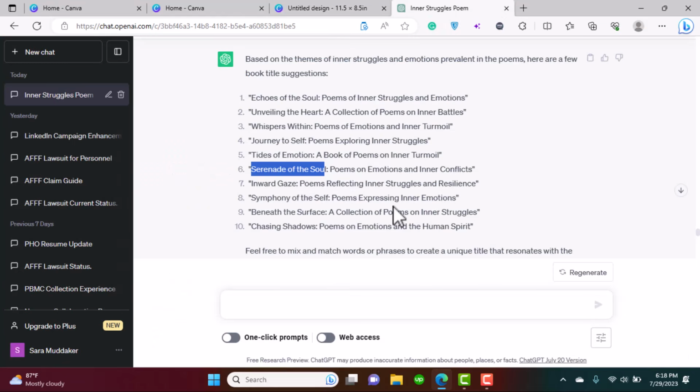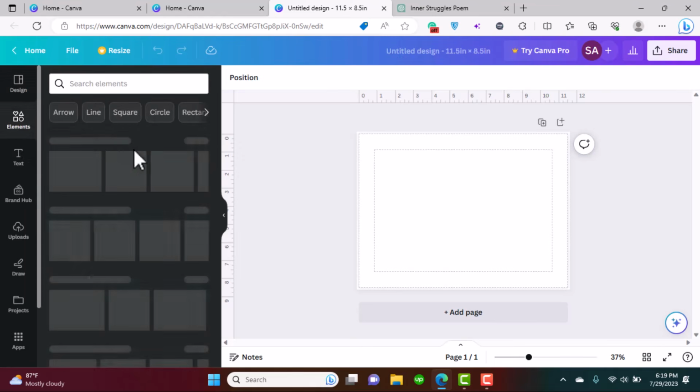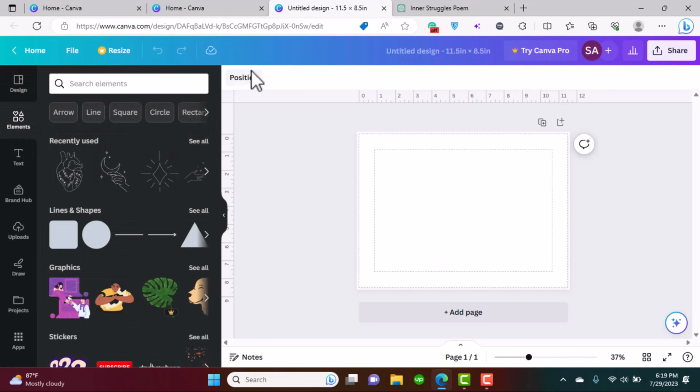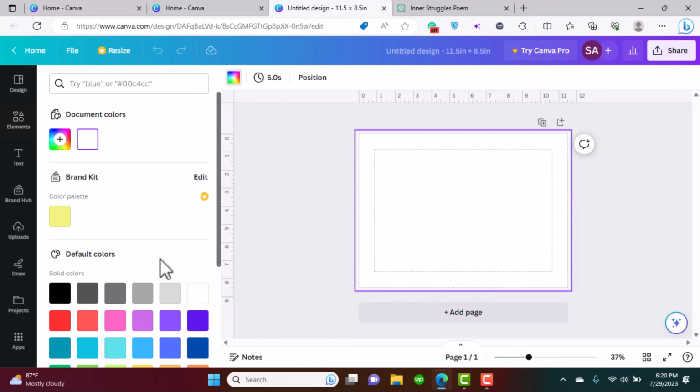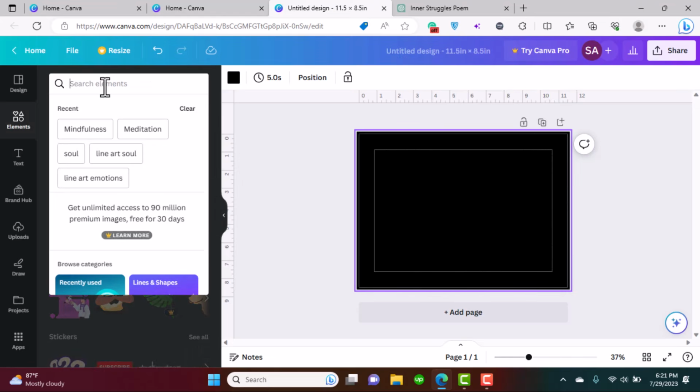The title that we decided was Serenade of the Soul, Poems on Emotions and Inner Conflicts. So that's what I'm going to name it. I'm going to keep it very minimalist. So let's look for, I'm going to be going for the color black, and I want it to depict something along the lines of our theme, which is inner struggles.